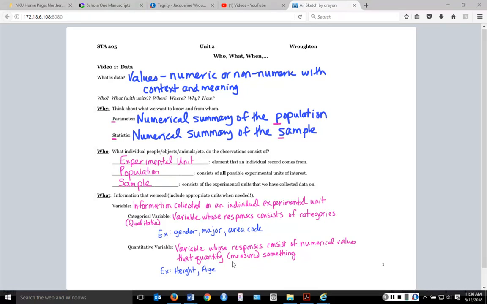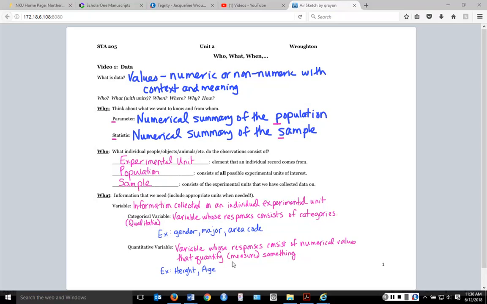Now for a lot of students, that part seems pretty easy, distinguishing between a categorical and a quantitative variable. Keep that in mind as we continue throughout the modules. Because as we move from module to module, it's just what variable we're working with. Is it categorical or is it quantitative? And then if we're working with one or two variables. And so that's really what drives what we're doing, is based upon how many variables and what type they are.